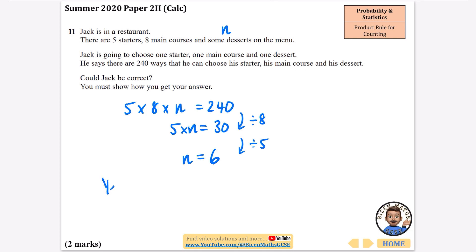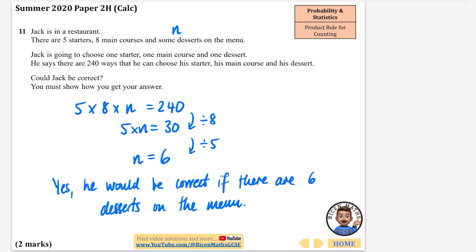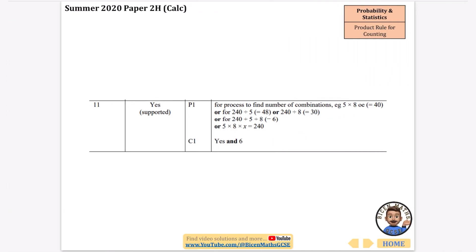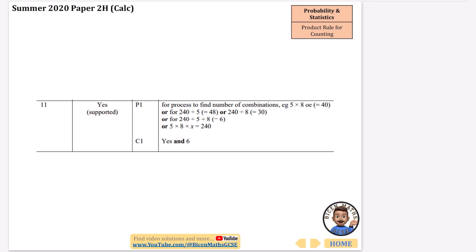He would be correct if there were six desserts on the menu. Obviously if six was not a whole number, if it was like 6.1 or 6.5 or anything that was not an integer, then Jack could not be correct because you can't have a decimal number of desserts. So yes, and they are looking for the number six. They've used the letter X, you could use the letter N or Y, anything for this at all.